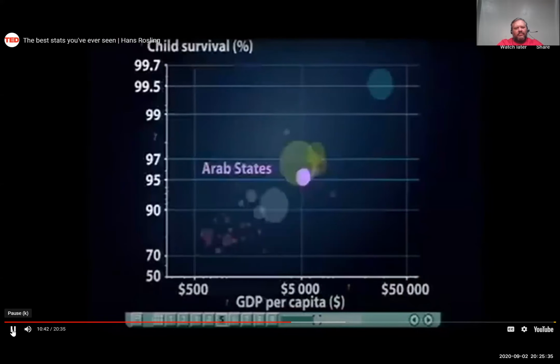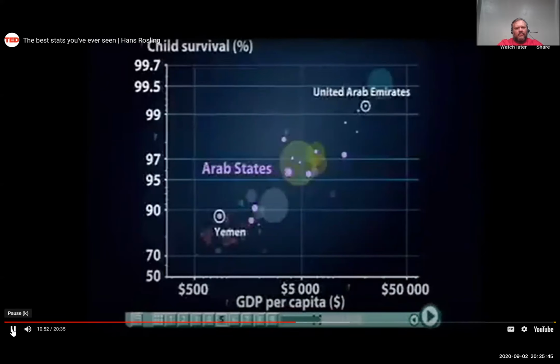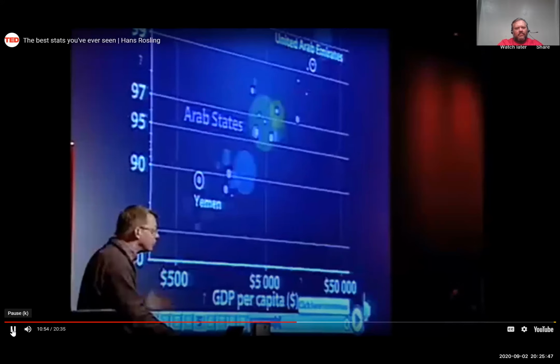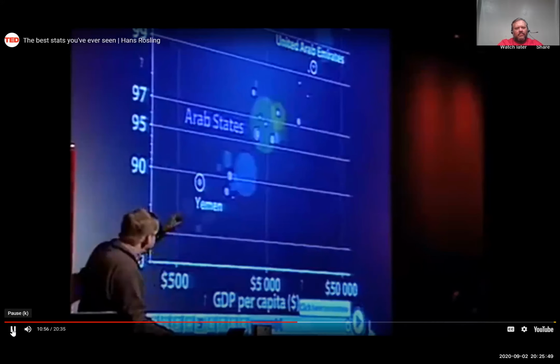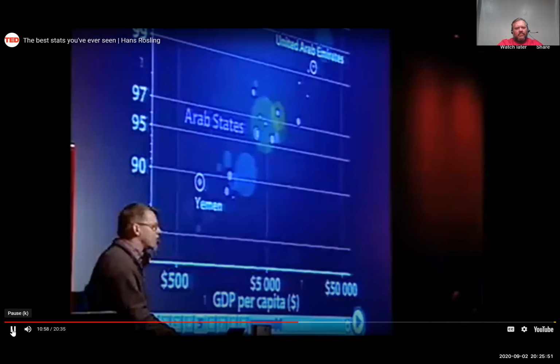And I can split the Arab states. How are they? Same climate, same culture, same religion, huge difference, even between neighbors. Yemen, civil war. United Arab Emirates, money, which was quite equally and well used, not as the myth is. And that includes all the children of the foreign workers who are in the country. Data is often better than you think.